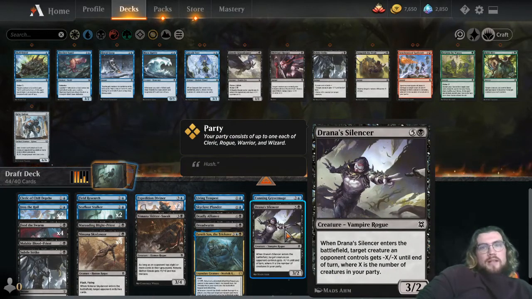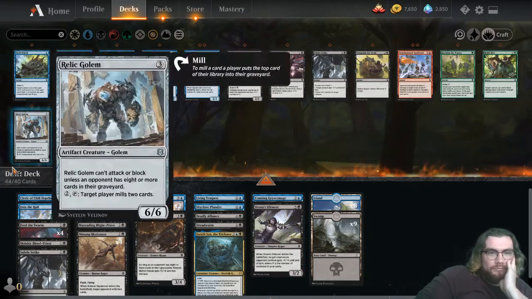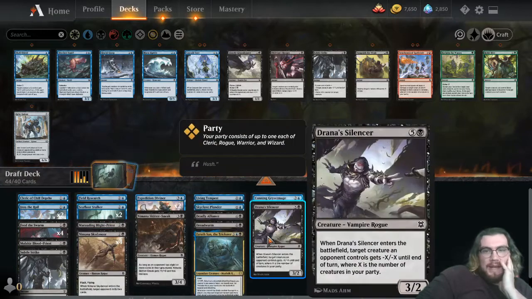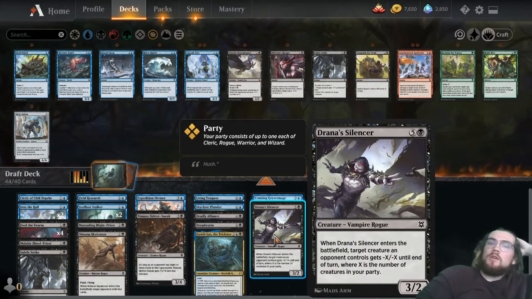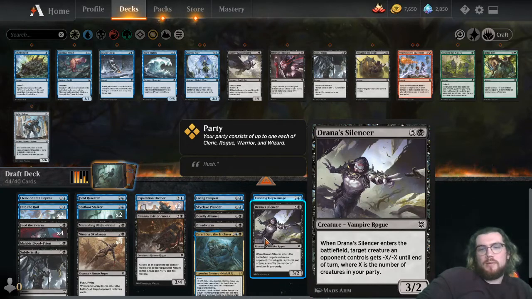A 6 mana 3/2 that kills something else. It's likely just to give a -2/-2. Though it does include itself, but it's a rogue, so it's a type that we'll see. So we'd have to have got a Cleric and a Wizard to get -3/-3. But I mean, that is still just really good if it comes off.